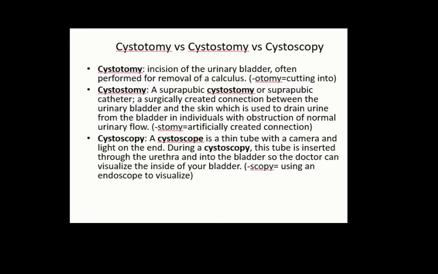The trickiest part of the body system, the urinary system, is the terms. I hope that you print out the slides. I offer the PowerPoint as a PDF so that you can just print it out and read it, study it, memorize the terms for the procedures, because depending on the term, it really helps you know what part of the body system you're going to go to and which procedure within that part of the body system you're going to go to. So here I have defined the differences between a cystotomy, a cystostomy, and a cystoscopy. I won't take the time to read those, but I hope you do.